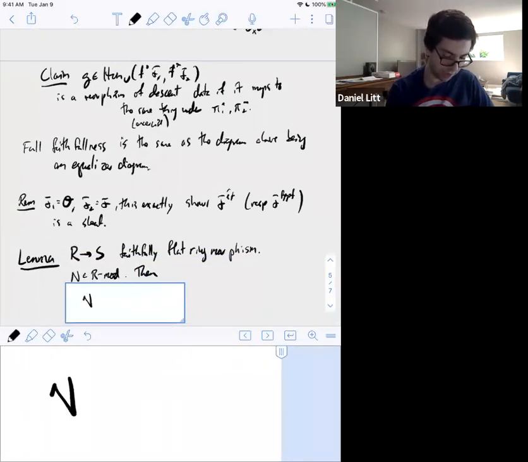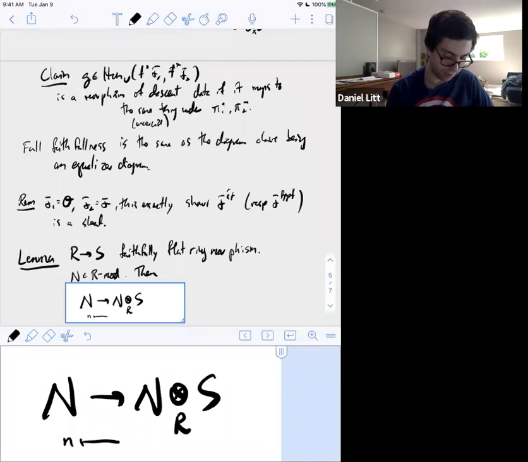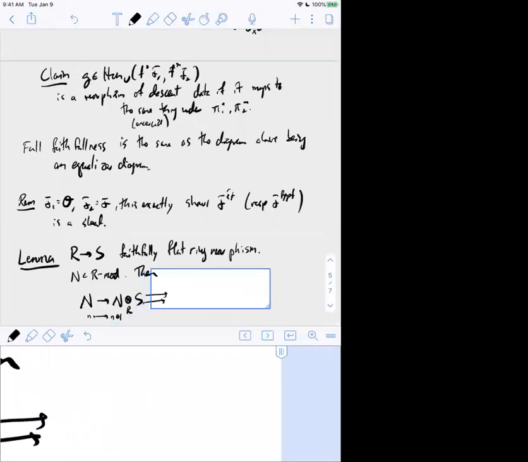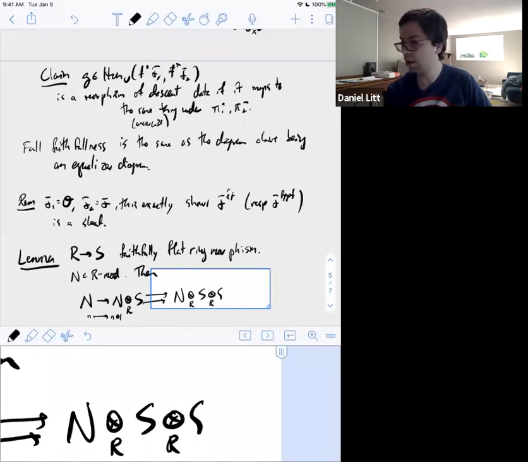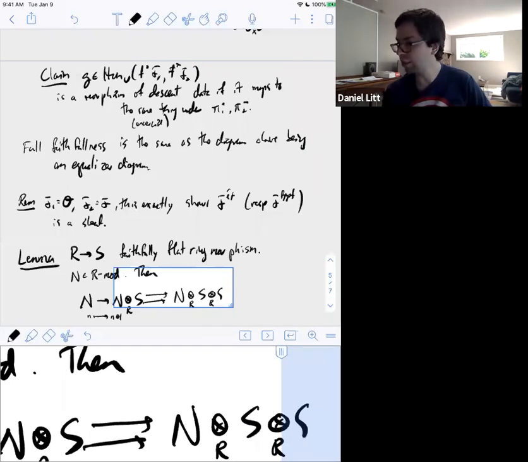We can take N. This maps to N tensored with S over R, via the map sending an element n to n tensor 1. And then this maps in two different ways to N tensored with S tensored with S, where again all the tensors are taking place over R. What are the maps?